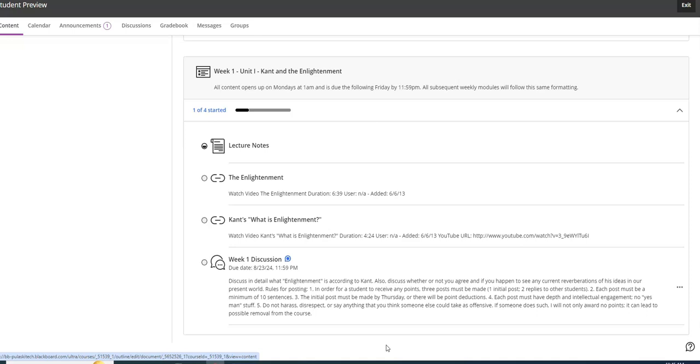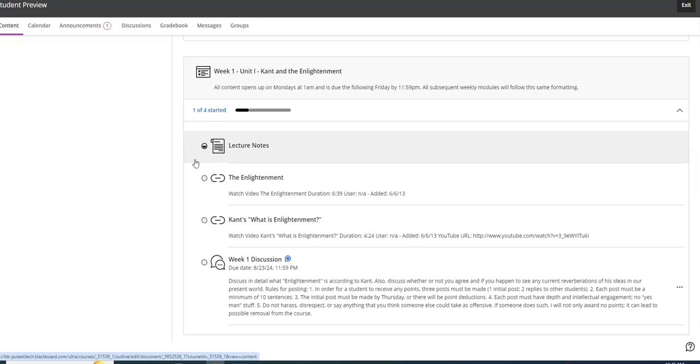So that's how the online class works there, and it's very similar to what the traditional class is. You click into the unit, you click into the week. If it's traditional, we'll discuss what we're going to cover in class while we're in class. If it's online, everything will be broken up weekly, okay? Now, I will tell everybody, I don't care if it's traditional or online, you start this stuff when everything opens up.